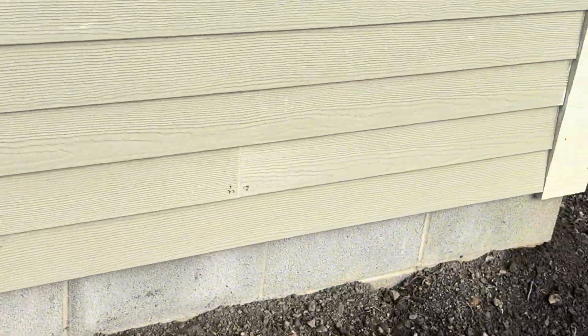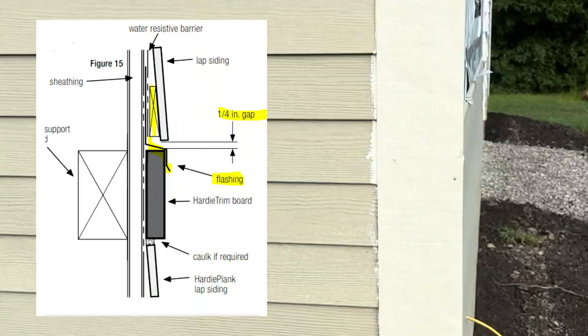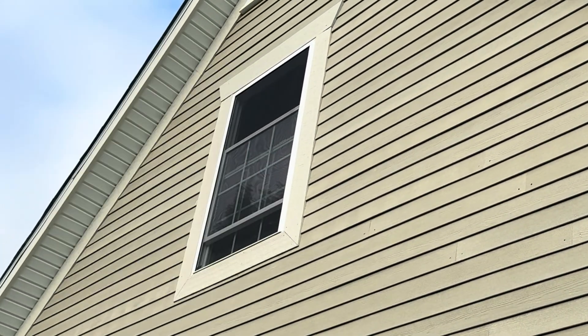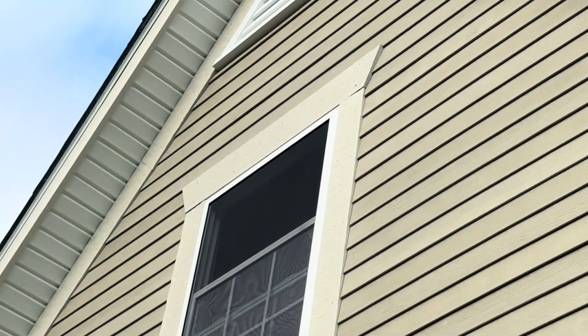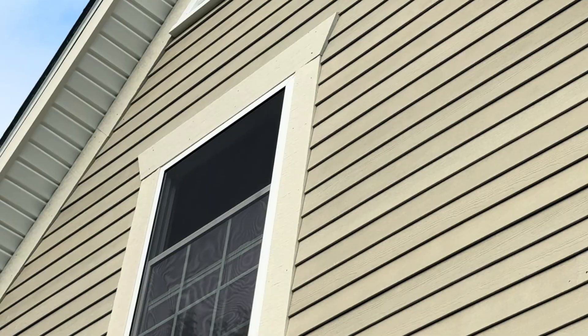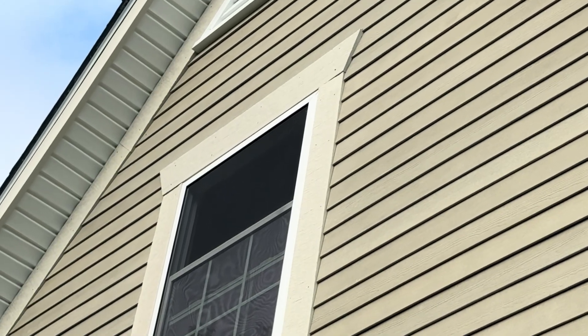No pin-backs on the reinstall. Also, the gaps on top are a quarter inch and not caulked. Another issue that was missed: anything where water can run down and touch something that's not a lap needs Z-flashing. That area needs Z-flashing, that one needs Z-flashing, that one needs Z-flashing — we need to get the Z-flashing on there.